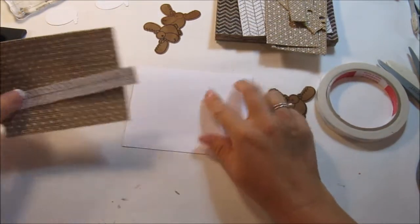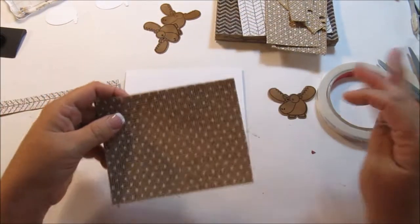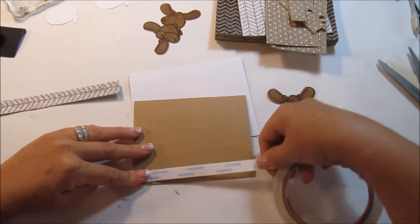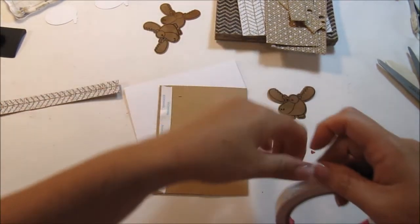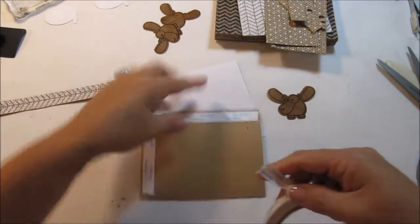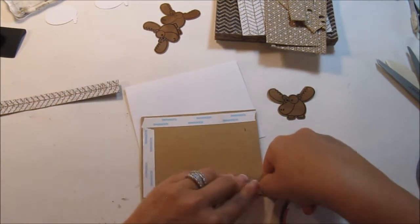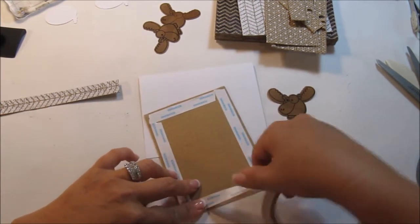Anyway, I'm going to put this card together, and this is just basic white cardstock, and it's an A2 size card. I know that my glue is not going to hold this, so I'm going to use score tape on this. I cut it just about 5.5 by 4, so that a little bit of the white of the card would show, because the burlap has little white dots in it. I wanted to keep that going there.